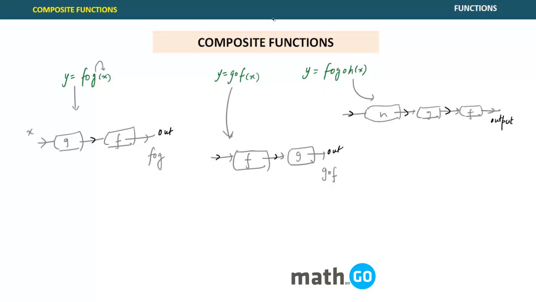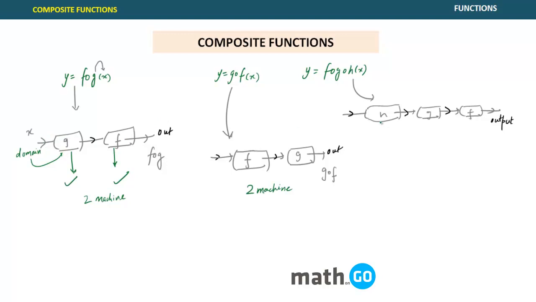So output will be obtained when all these machines work. It could be that your f machine works for some input. So for example, this is the domain here, right? So for a particular domain, this machine works and this does not work. So you will not get the output. So for a composite function to work, this should also work. This should also work. Similarly, here in the three-tier system, this I can say is a two-machine system, right? Here also it is a two-machine system. The only difference is, the first machine is f here, here the first machine is g. And you read it the other way around, right? You read it from the last. So the last machine is f, so that is why you say f of g. But how it works internally is that the first machine that will work is g.